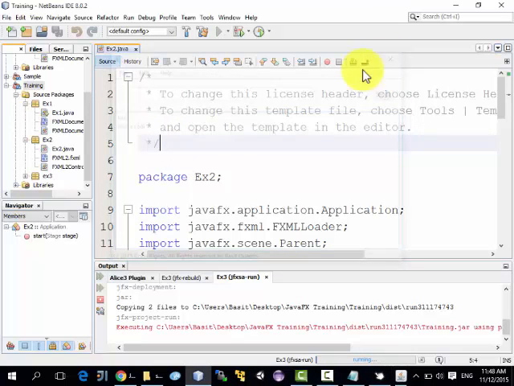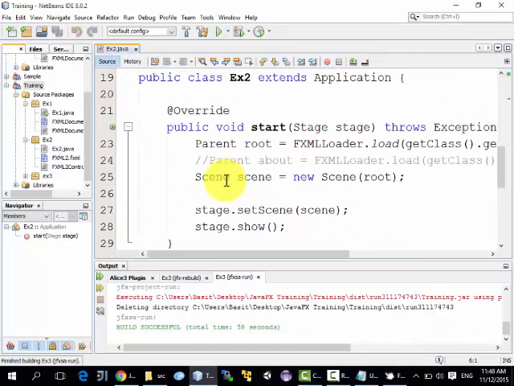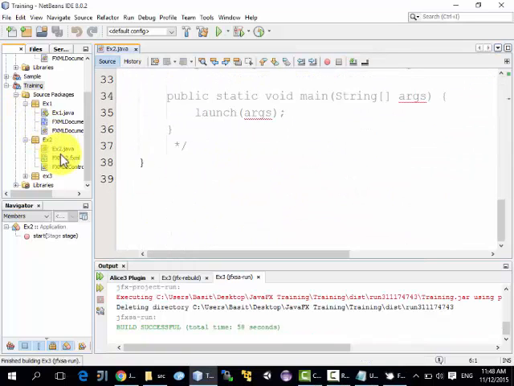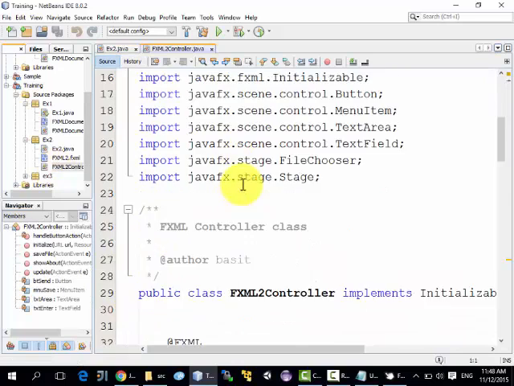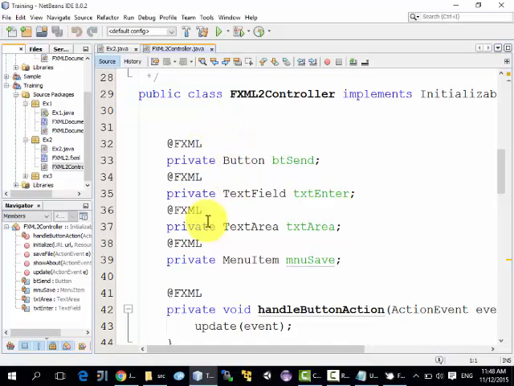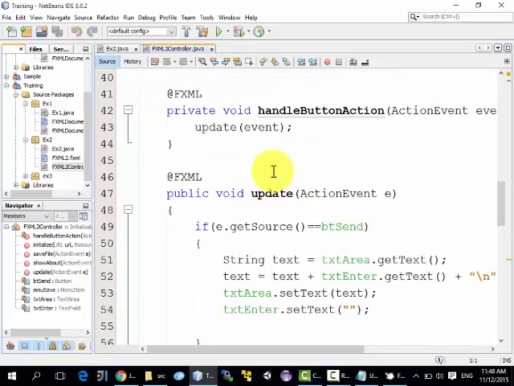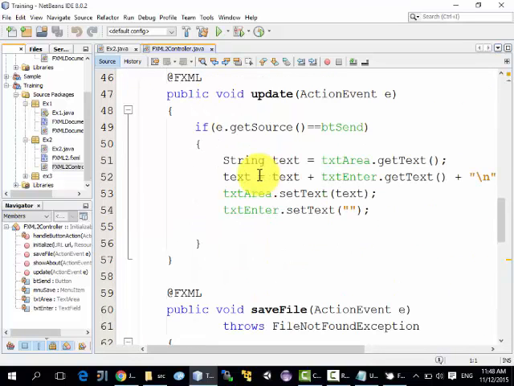Let me show you the code for it. So when somebody clicks on this button, controller code. Again, I've defined over here a button, text field, text area, menu item. This is the button. When somebody clicks on the send button, I get the text.